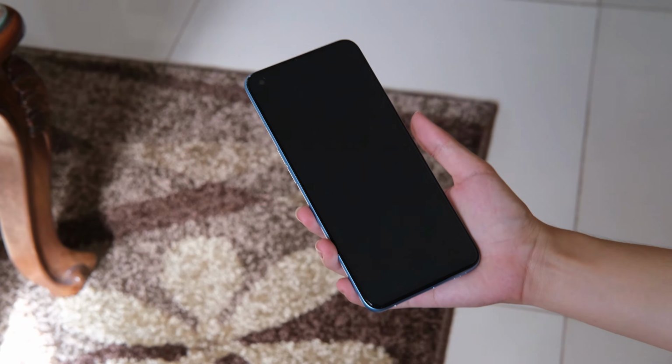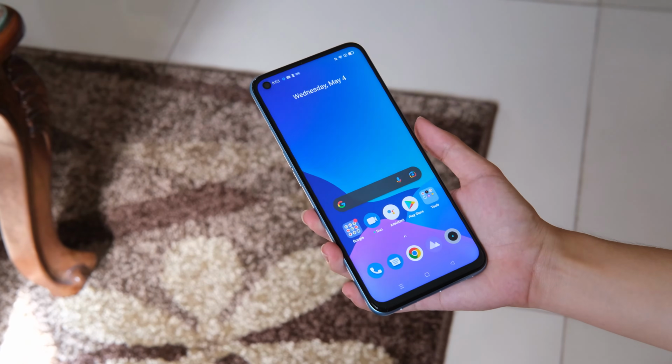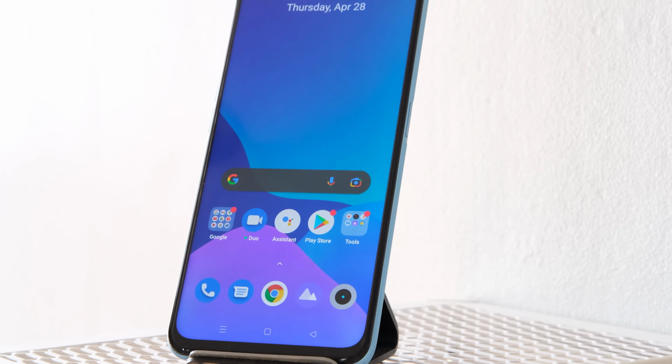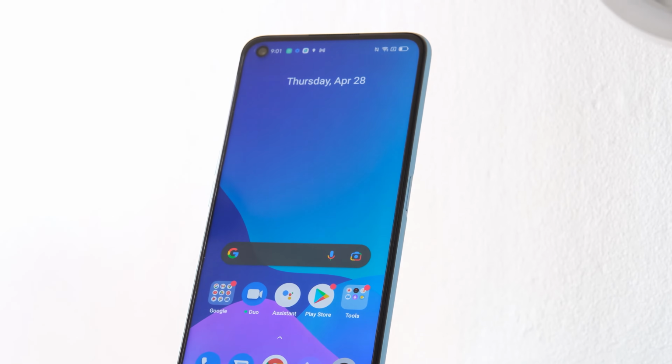For security, you can unlock the phone via the side-mounted fingerprint scanner and face unlock. Both are generally reliable and quick. Connectivity-wise, it comes with the standard connectivity features such as Wi-Fi, Bluetooth 5.1, GPS, and dual SIM 4G LTE.